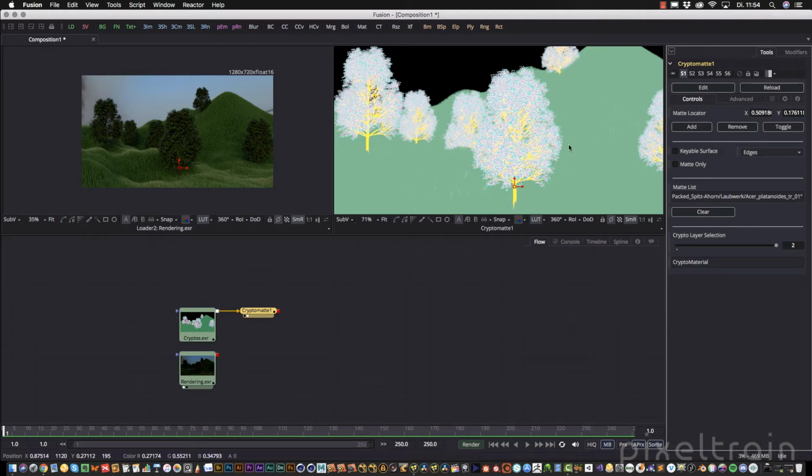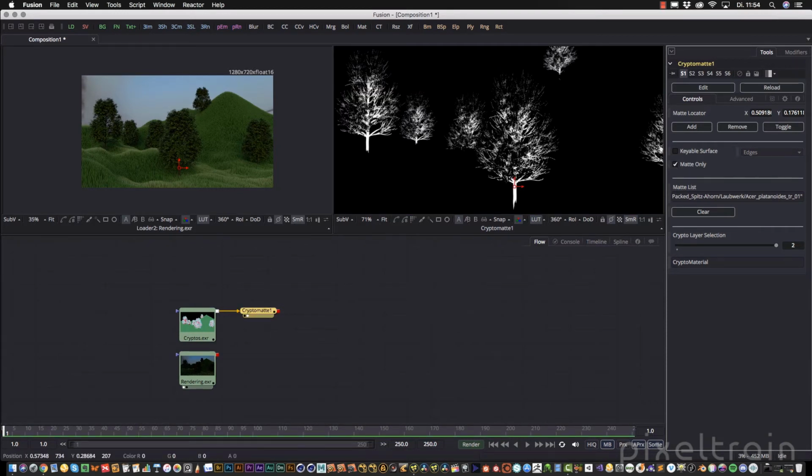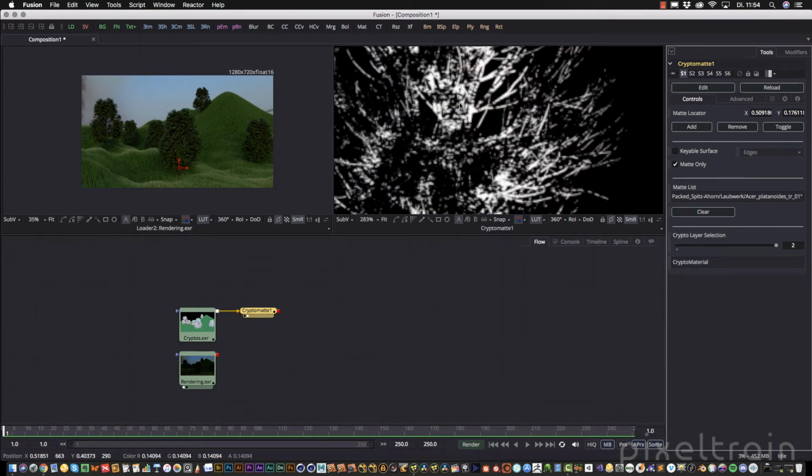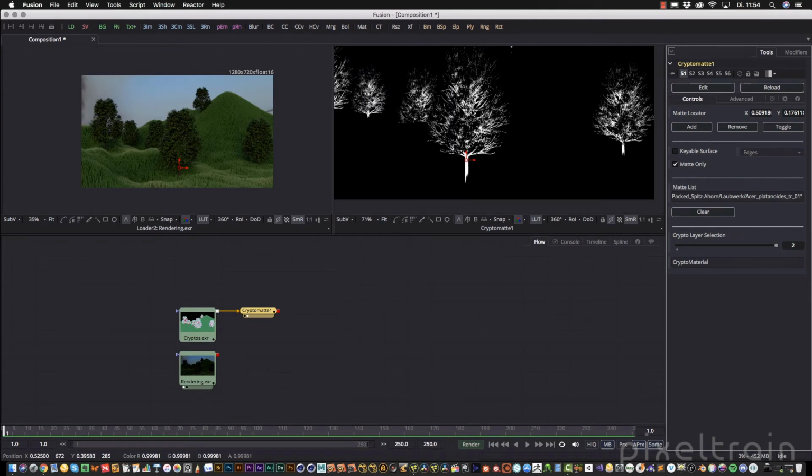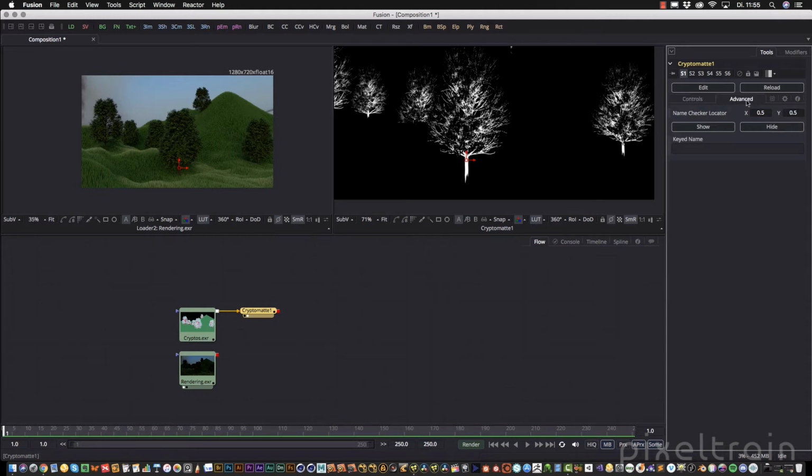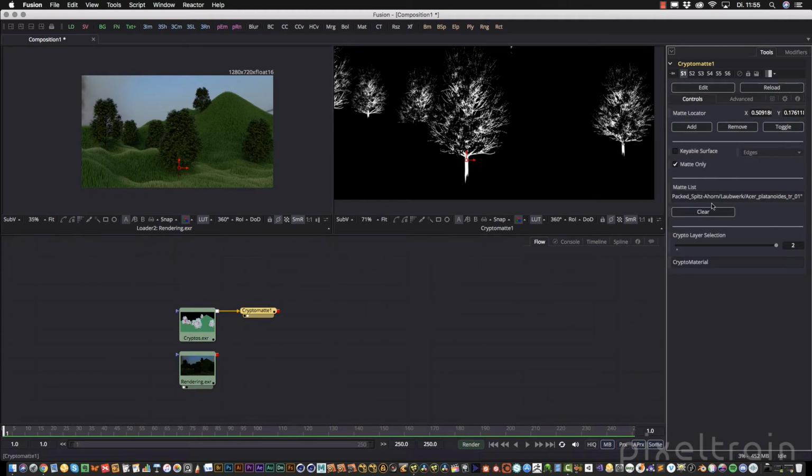And if you want to see it not only in the alpha channel, but as a complete output of this node here, you can go here and say matte only. And that's it. And now you see you also get the nice occlusions of all the leaves in front of here, the bark material. And now you can start working with this. If you only want to have information, you can go here to advanced. You can show here the names of stuff which are here behind these mats. And if you know the name, you also can add the name here in the list by hand. So really, really useful.